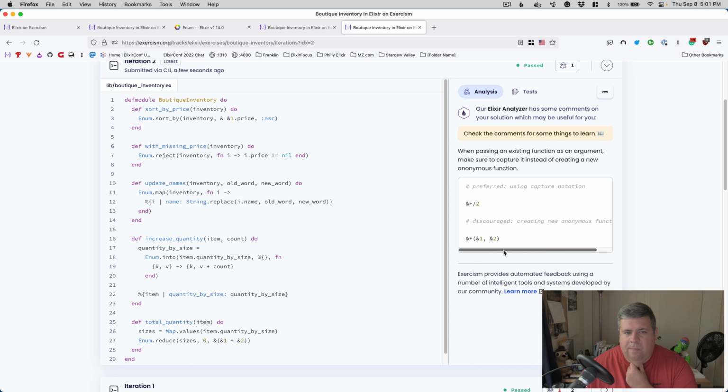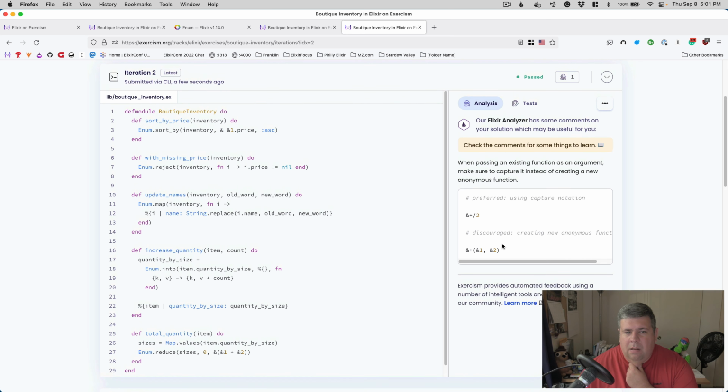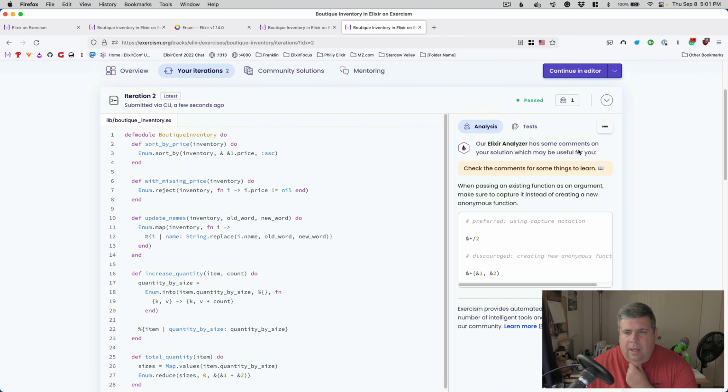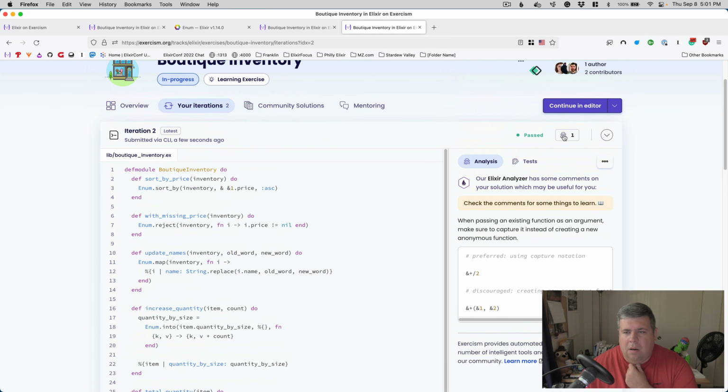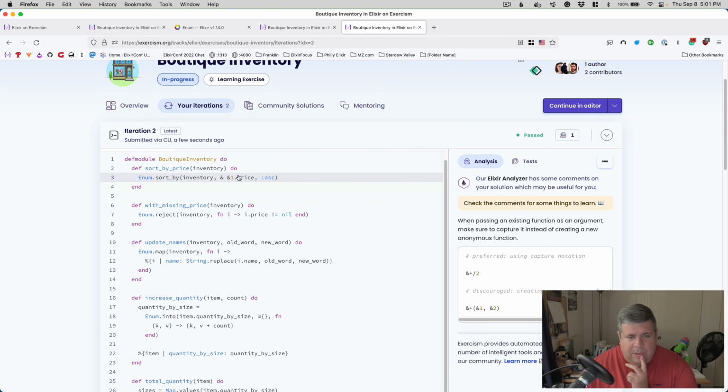I mean, does it say what line it's complaining about? I think so. I mean, where are we creating anonymous functions? We're creating an anonymous function here when we're saying does not equal nil.